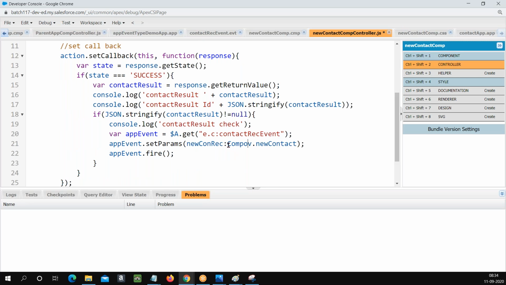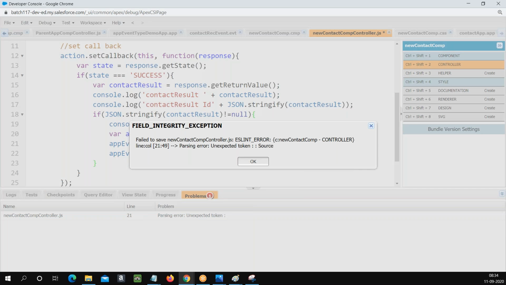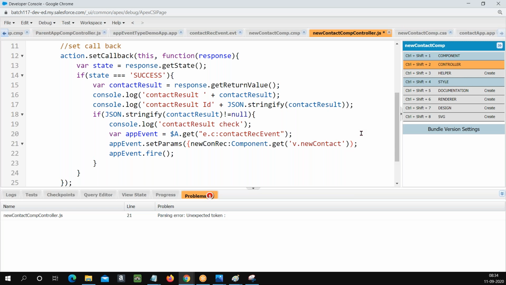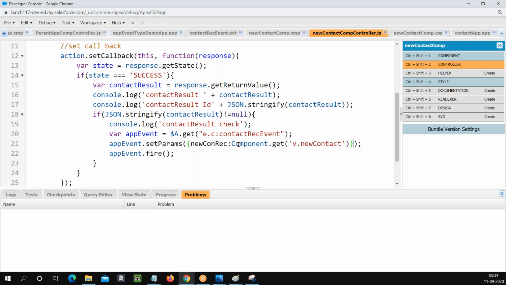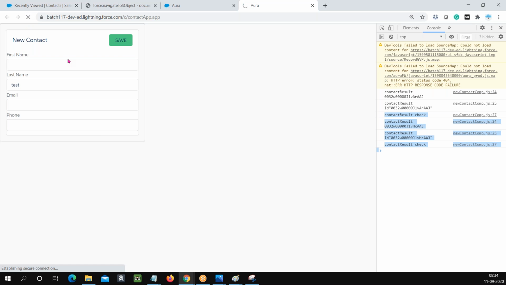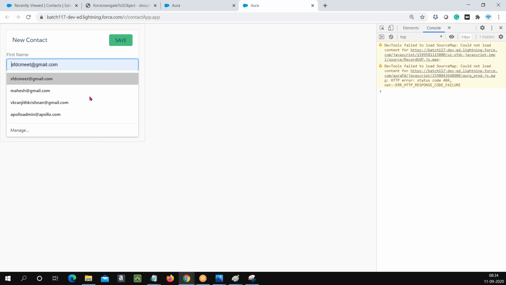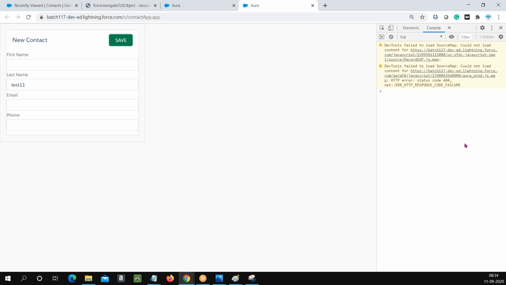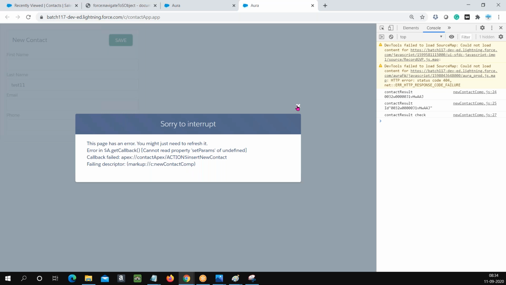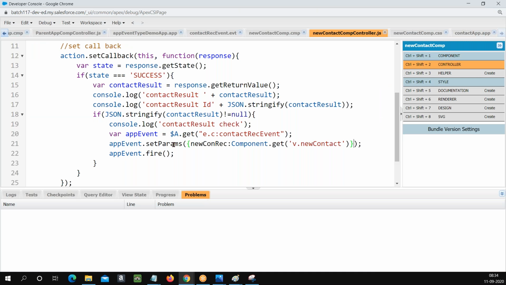Component.get, yes. Right. We set the parameter and fire it. Cannot read the property set param app event.